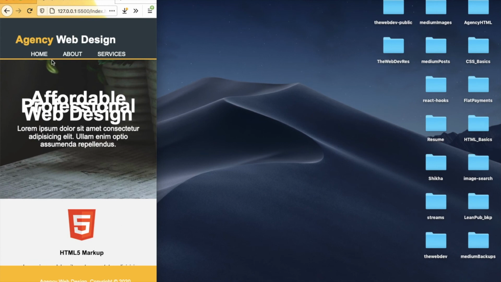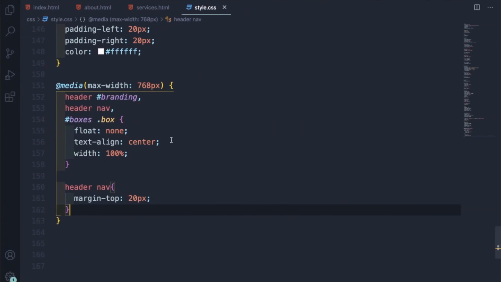Yeah, now it is coming here. Header nav, margin top we have given.